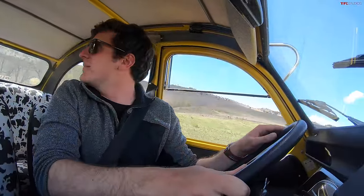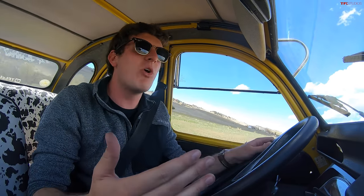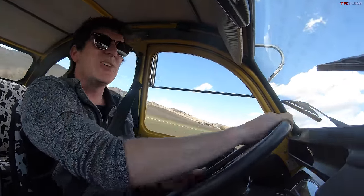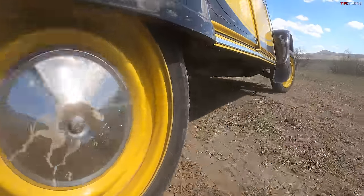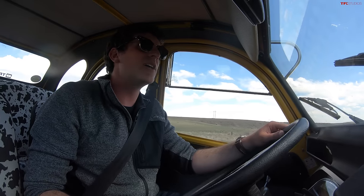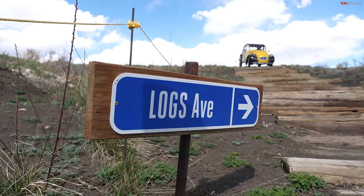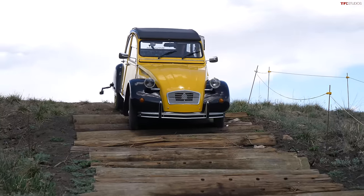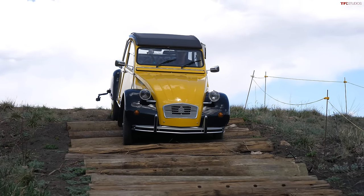With a little more momentum I would have made it up the entire course in a front-wheel-drive-only economy car designed in the 1940s — how insane is that? You can feel that intense wheel travel: the way the wheels dive and lift out of the holes but keep the body level is incredible. The capability on this silly-looking French car that looks like a snail is berserk. Now we're going over the logs course, which we typically reserve for high-clearance crossovers.